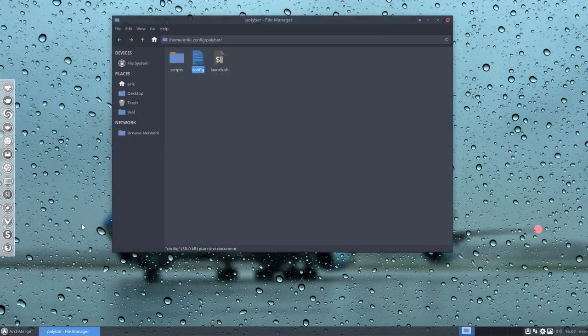We can test it out with Super, Shift, and then D. And then we can see that Polybar is indeed a program, an application. It's there. Now in XFCE, we can't do anything with it. So we're going to end this video here and we're going to go to i3 because it's really meant to be used on i3, but you can use it in OpenBox as well.